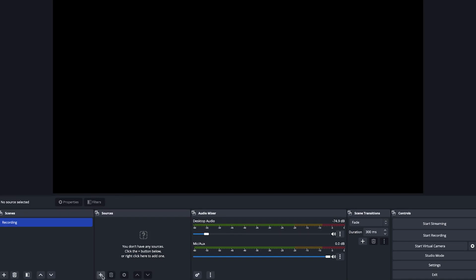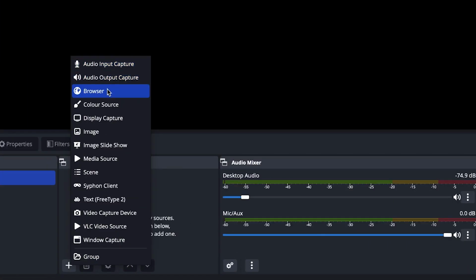So when you click on this plus sign, you'll be able to see the different sources that you can capture. You can capture your audio input capture device. You can select which device you want to capture, and then the output device, you can define that from here. And then you can check in the color source, display source, images, slideshow, in case you want to have a presentation directly, or media source, in case you want to showcase a video and play it to your audience, you can do that as well from here.